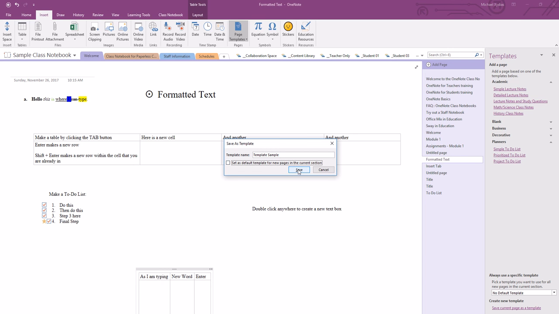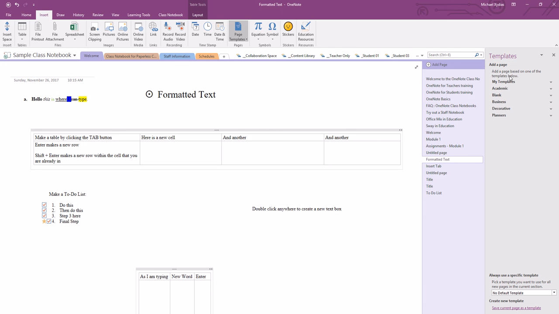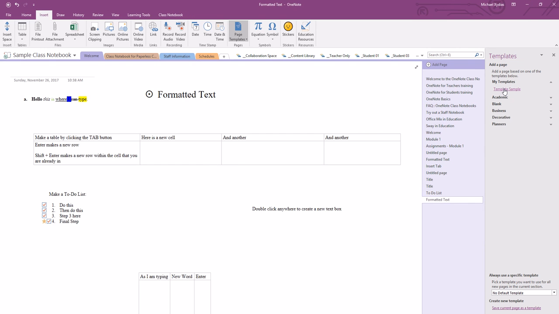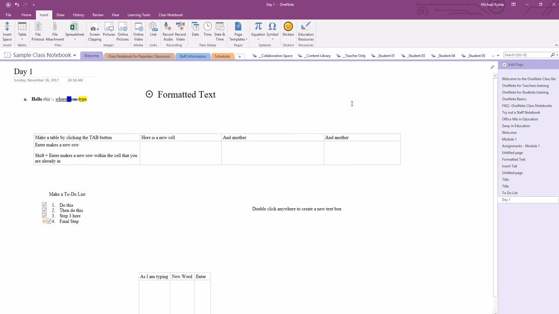I'm not going to check it right now, but when I hit save, I now have a new option called My Templates. When I click the drop down and I hit template sample, let me click off of that one. I hit template sample, and that's what I named it. Makes a new page, looks just like the one that was right here. It even gave it the same name, which I can then go ahead and change. Pretty cool stuff. If I no longer want that to be a template, I just right click and hit delete. That's it. Pretty easy stuff, pretty cool stuff, really helpful.